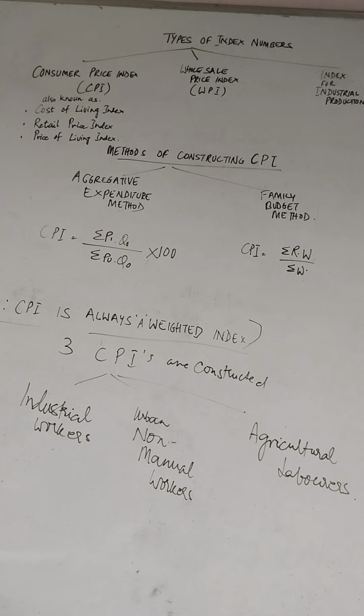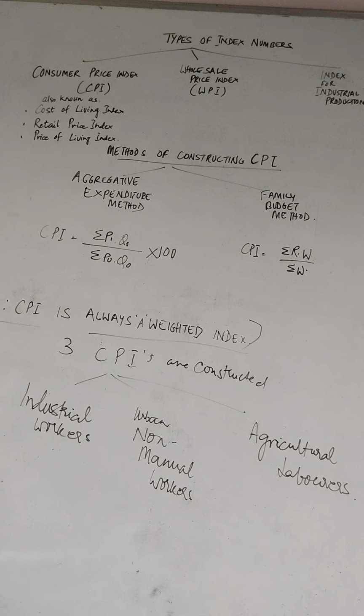Some recommended principles are that the retail prices should relate to a fixed list of items, and for such items the quality should be fixed by means of suitable specification. Then the retail prices should be those which are actually charged from the consumers, and the discount also should be taken into account if it is given at all to the consumers. In the period of price control or rationing, where illegal prices are charged openly, such prices should be taken into account also along with control prices.